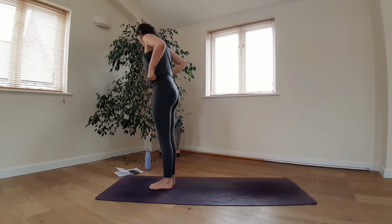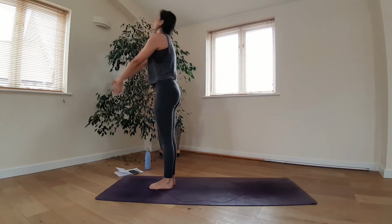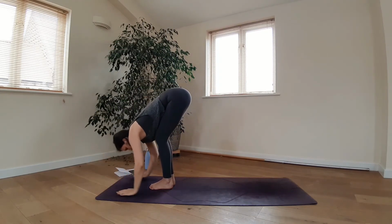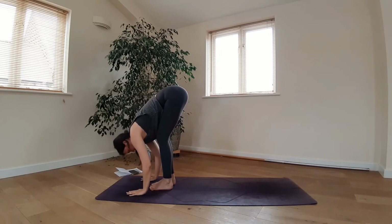From there, we're going to come into a down dog. So inhale, reach the arms up. Exhale, take a forward fold. Good. Stay there for a breath. Really activate the pose. Press the feet into the mat. Engage the glutes as you lift up from the front of the hips. Release the head and neck.